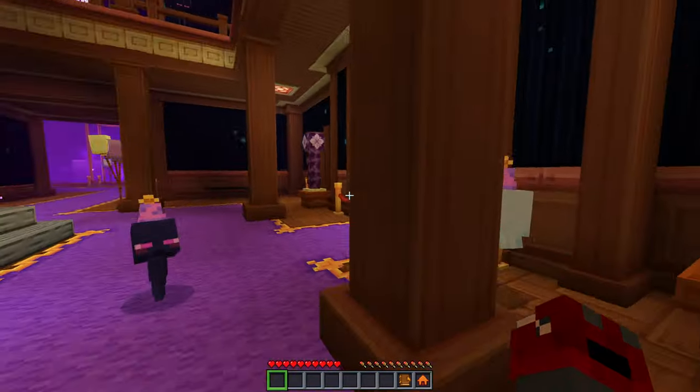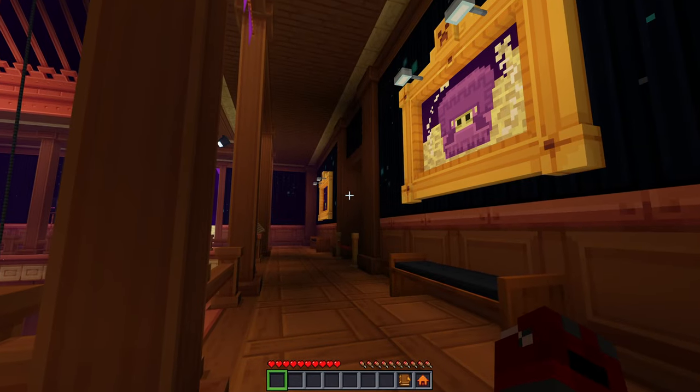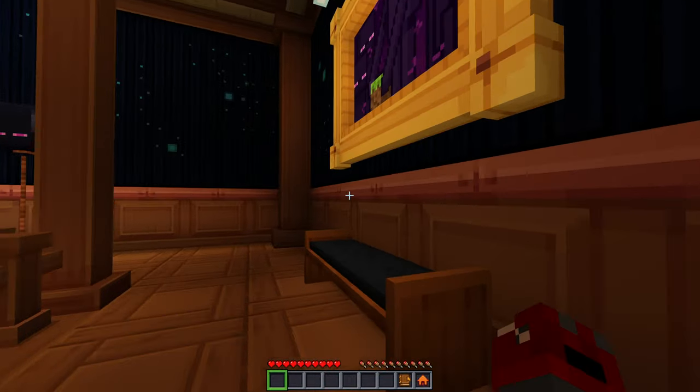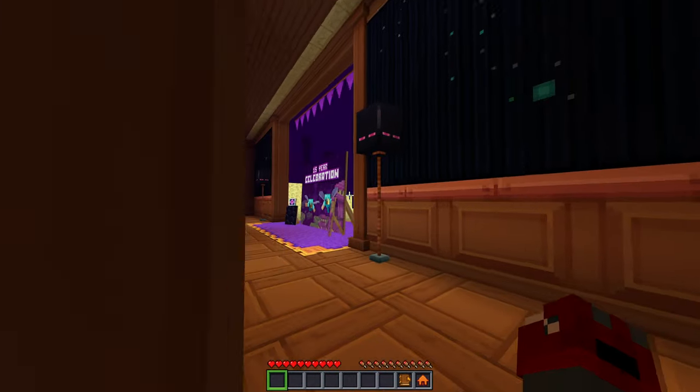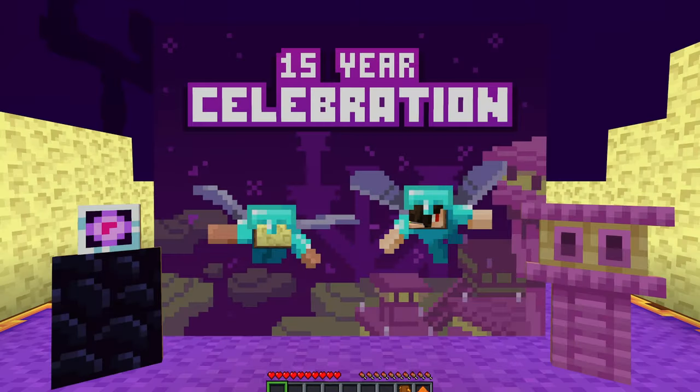Yeah, they're pretty sick. Let's go upstairs real quick and see what's up there. Alright, we've got some shulker boxes. Or shulkers, I guess. Some endermen. We've got some more stuff you can take pictures with. Pretty cool.